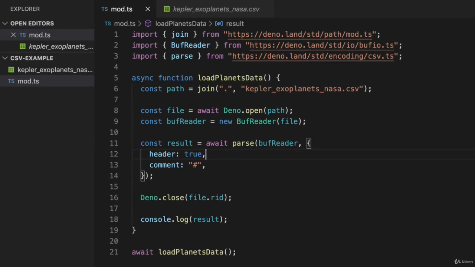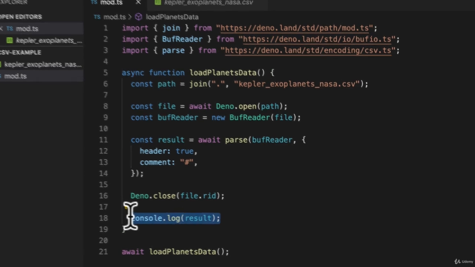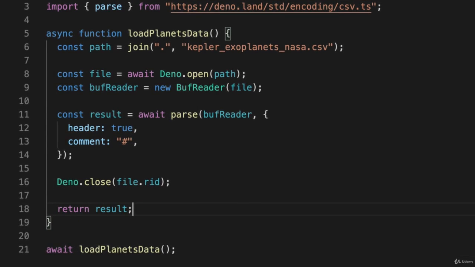Welcome back. Let's find some Earth-like planets that might support life beyond our solar system. So, at a high level, we're going to want to filter through all these planets that Kepler found. And we're going to be looking for specific properties. So let's start by changing our function here to return this result. Our goal is going to be able to get this list and, for example, count the amount of habitable Earth-like planets that we find in it.